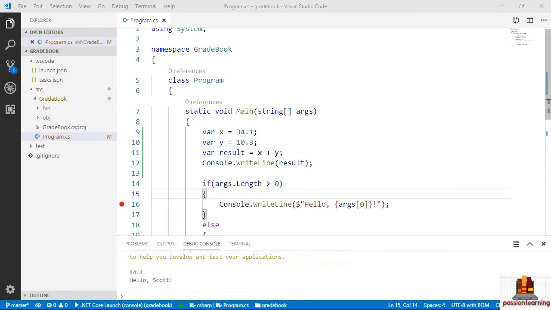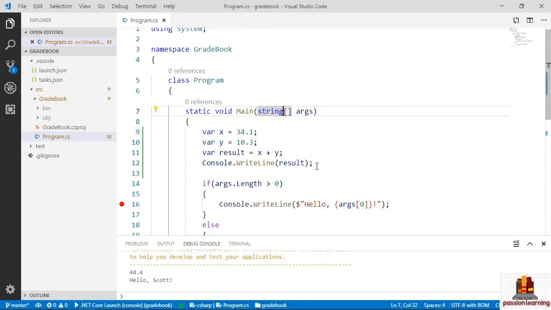Now, if we look back at our requirements, we know we're going to have to do an averaging of numbers. But according to the requirements, we really don't know if there's going to be 1 grade or 10 grades or 1,000 grades or 0 grades. No one said your students will produce exactly 10 grades. So we're going to have some sort of collection of floating point numbers that we can manage and that can grow as we add more grades. Obviously, we don't want to do that by declaring a variable for each grade because we don't know how many grades there's going to be. And that's where we can turn to a collection, like an array.